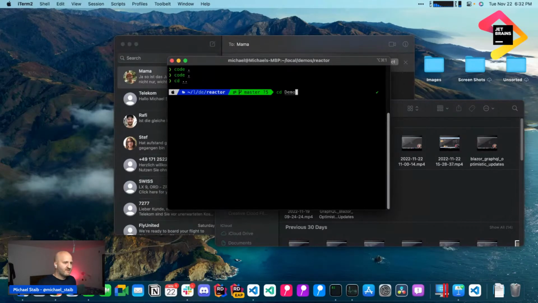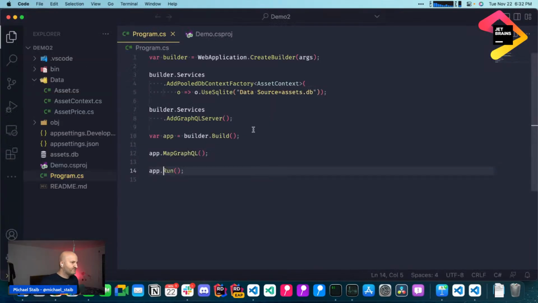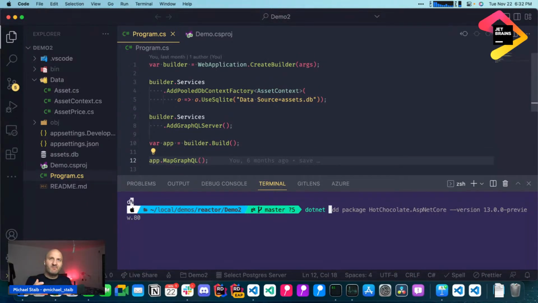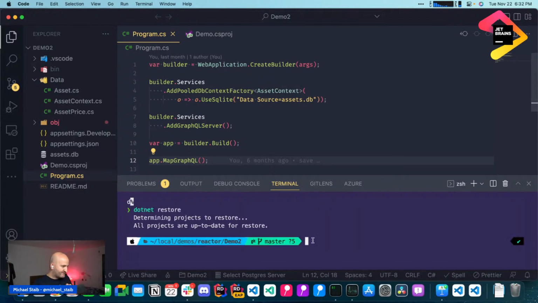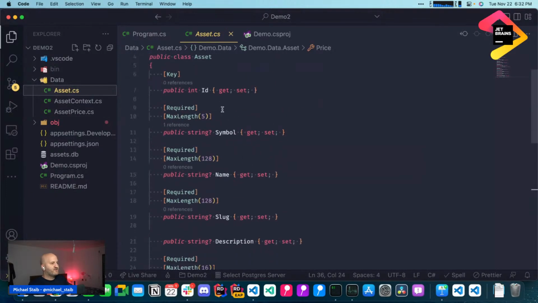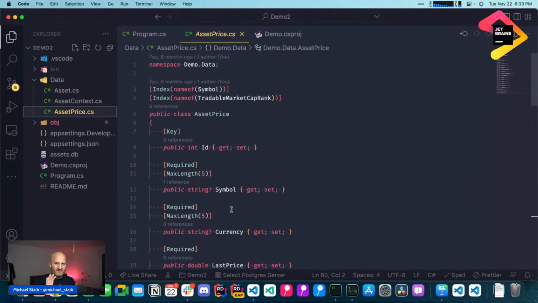It's lots of code. So this is the base backend for the application I showed you. And let me just restore it, and then I can walk you through. So here we have the data layer, and the data layer at the moment has the asset. That is our cryptocurrency that we display in the application. And we have another entity, which is the asset price. So all the prices that you see, don't sell your Bitcoins or whatever. They were captured a couple of months ago, so they are fake.